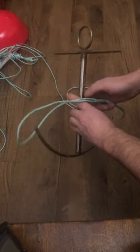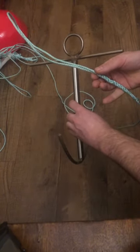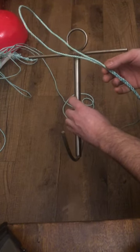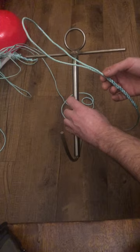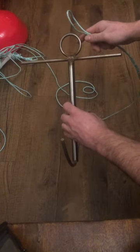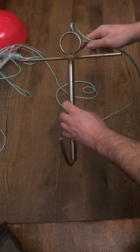This is the reason why all the loops on the long lines are big. We attach the long lines together using the anchors, and traditionally you use an anchor every 25 hooks. This method doesn't need any knots, so when you're shooting gear over the side fast, you ain't got time to mess about.